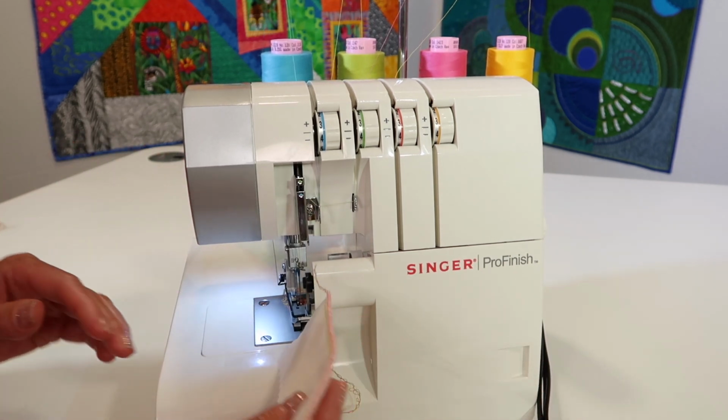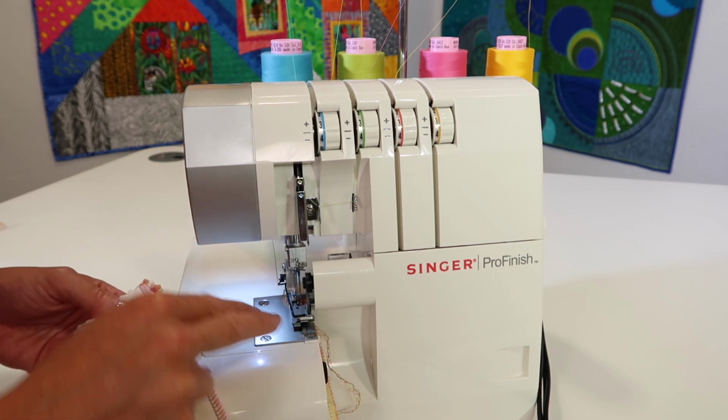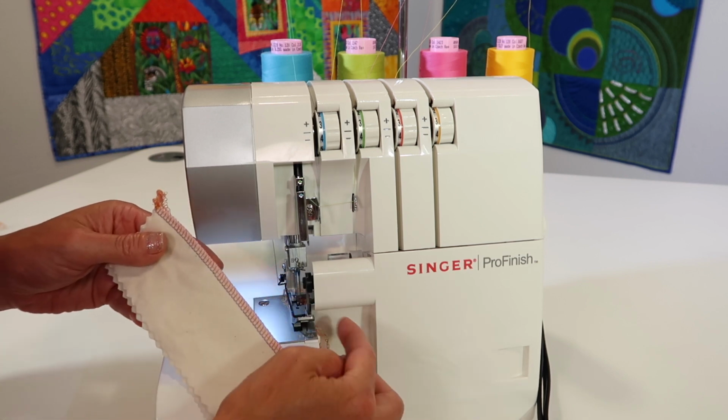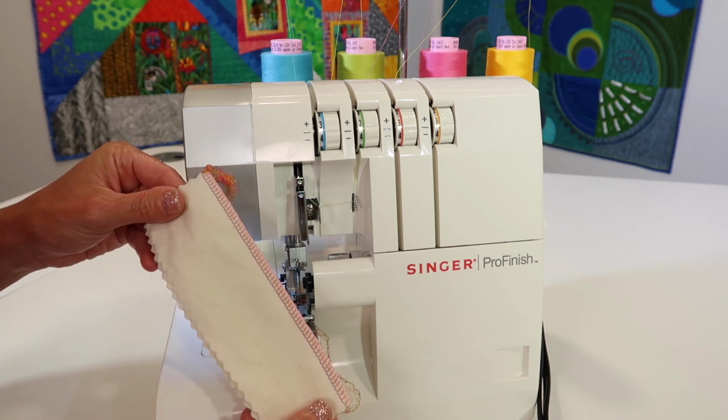So that's what it should look like as I go from the back all the way around to the front. Notice I didn't stop sewing, I just rolled it underneath. I love having the thread cutter as part of my knife that's cutting off the edge of my fabric. And that is a perfect 4-thread overlock.